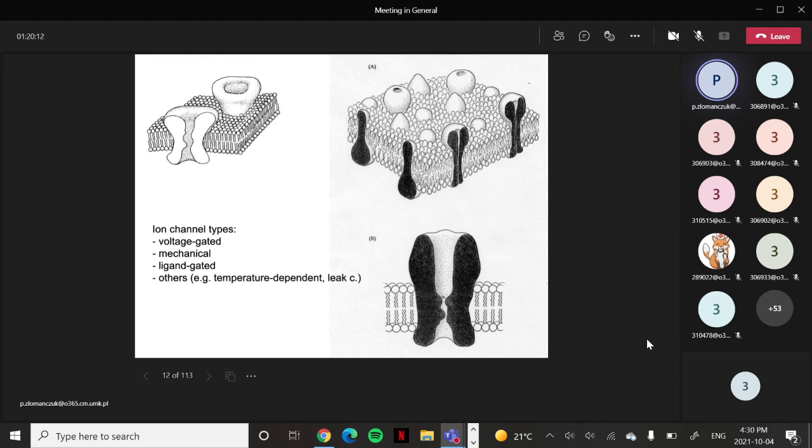They are different from other channels in that they stay open most of the time. So in a sense, they behave a little bit like pumps, because the transportation of ions can happen there all the time. Of course, all channels are different from pumps in that this is passive transport. In pumps, we had active transport. In channels, we have passive transport, meaning that stored energy in biological organic molecules is not used for this transport.